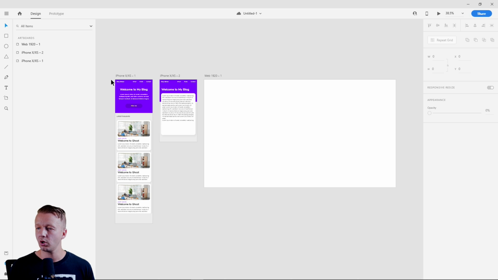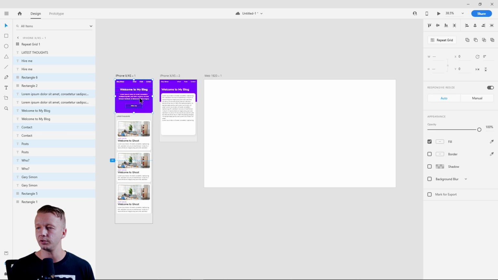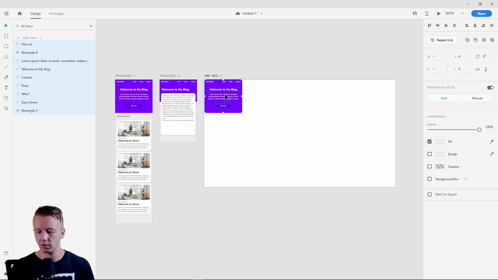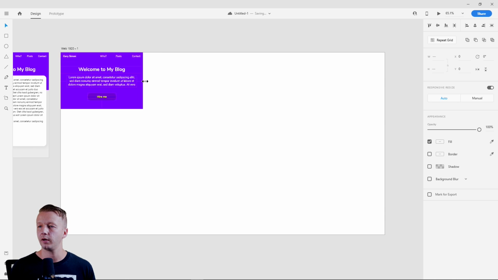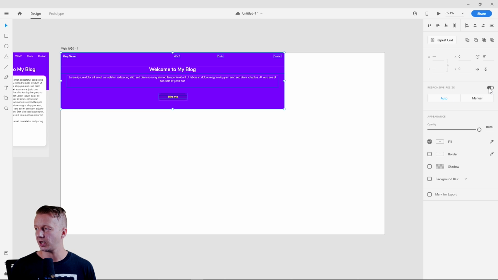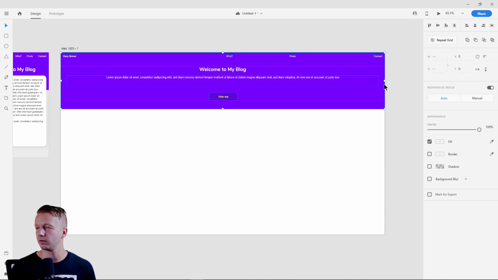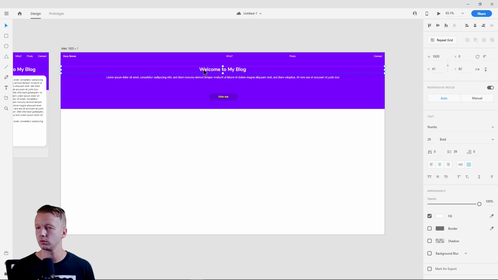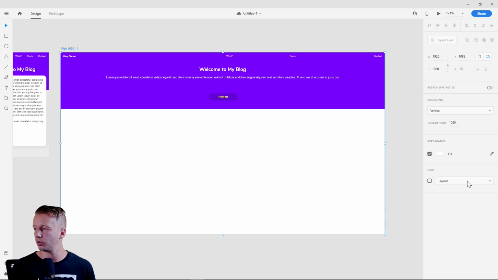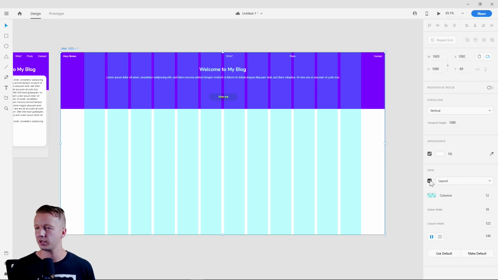So let's go ahead and we're going to take just the top stuff. I'm going to duplicate it and just drag it over into this artboard. Get that right there. And let's get rid of the layers so we have a little bit more room. All right. And what's nice is there's a responsive resize by default. So when we resize this whole thing, for the most part, it works. Of course, we have issues up here. So what we want to do now is get this working so that it makes sense for our desktop. So the first thing that we want to do, and by the way, you can go to your artboard, click on layout right here. We can see the grid right here.